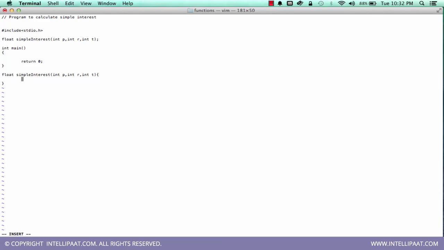So float interest equal to P into R into T by 100. Return interest.